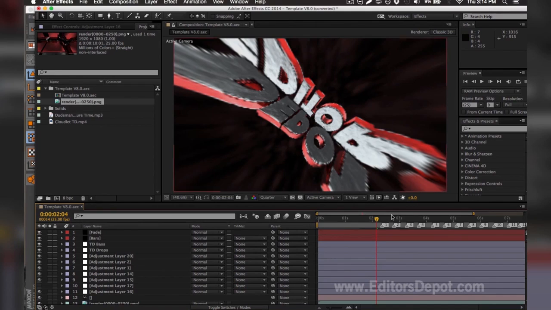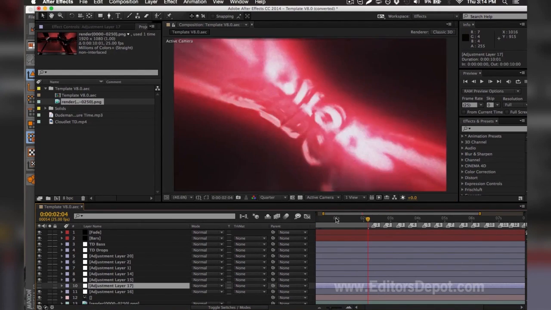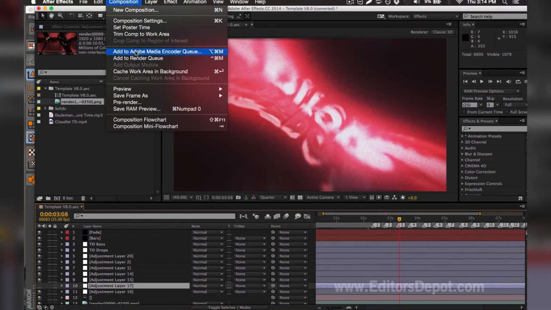and you're done. I had one layer that messed everything up, and that's because I do not have the correct plugin. You want to make sure you fix that, and make sure you don't run into that problem again. And finish the composition by adding it to the media encoder queue.